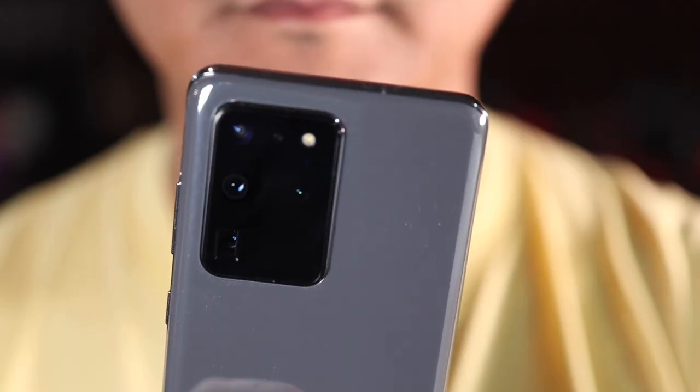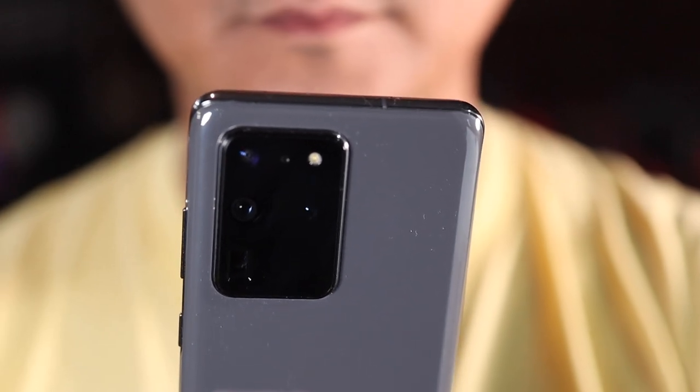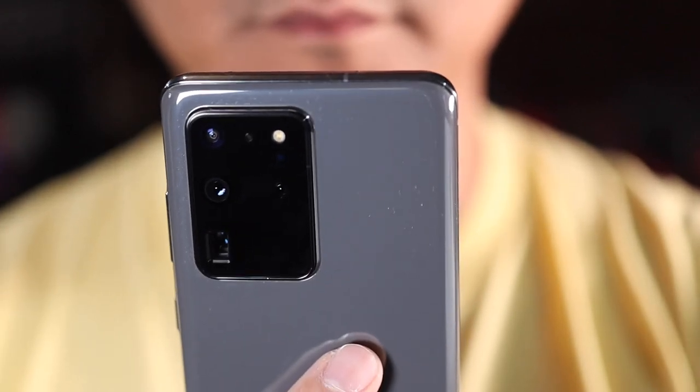I know some of you would say na ang mahal naman niyan, mas mura diyan yung bagong Oppo Find X2 Pro, mas mura diyan si Redmi K30 Pro, but at the end of the day, you're getting a Samsung. Now, I can already tell that Samsung poured a lot of things on the S20 Ultra, and if you compare in terms of specifications and power, the performance of the S20 Ultra is far better than the S20 Plus. No questions about that. But then again, the question still remains. Kung kukuha ko ngayon, ano ba kukunin ko? S20 Plus or S20 Ultra? Then your mileage may vary. Depende kung ano ang iyong kailangan.